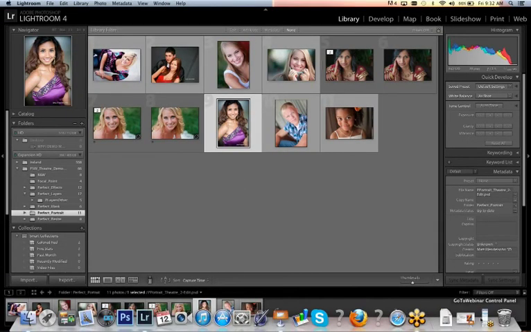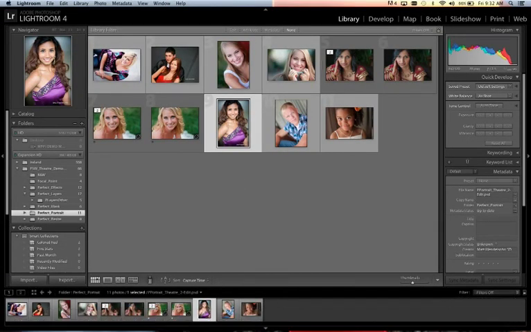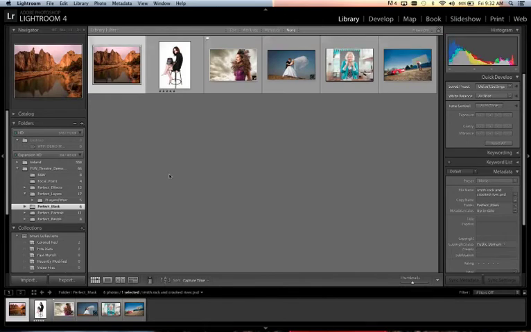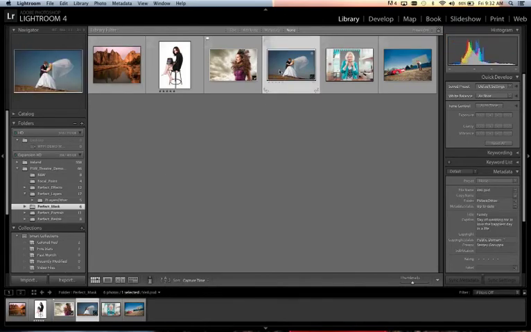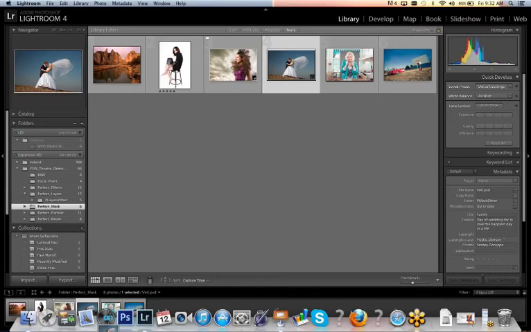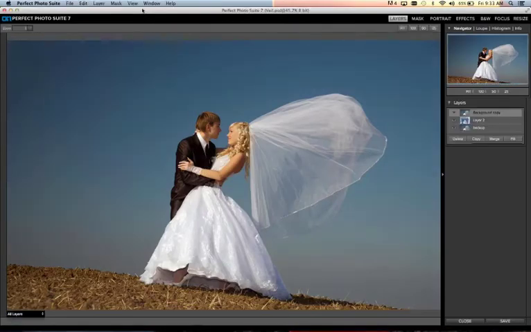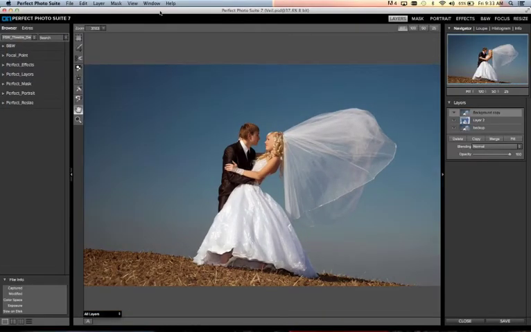All right, we'll jump back over here into Lightroom. Now the next one we're going to take a look at is going to be Perfect Mask. Now Perfect Mask is one of my favorites to demonstrate because it takes the very difficult task of removing backgrounds from difficult foregrounds and makes it a lot easier. Now if you're on a Mac, you can just simply drag any file from Lightroom down into the Perfect Photo Suite icon. So the drag and drop works really well on the Macs, and it works really well with our software as well. So here we have an image that I've opened up inside the suite.